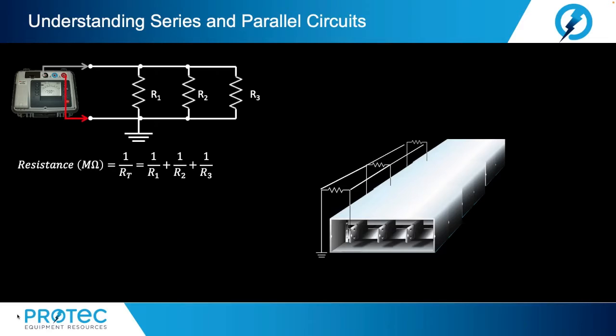So again, if you had 3 sections of a bus pre-assembled and they each tested at 10 megohms, when you connect the 3 together, you're measuring parallel paths. It will not add up to 30 megohms. It is going to be some value less than 10 megohms. It will always be lower than the lowest section value. But let's go on and make some calculations.